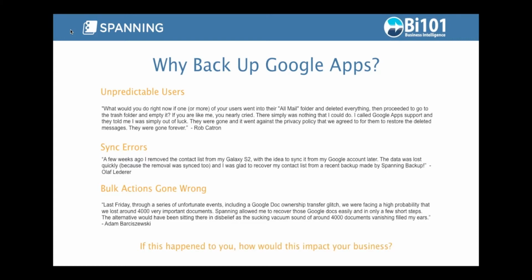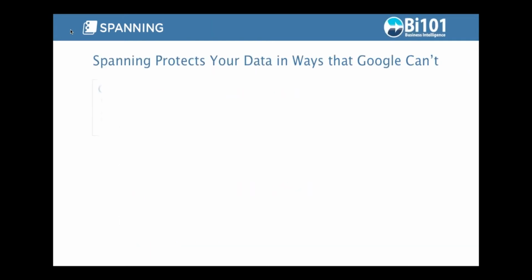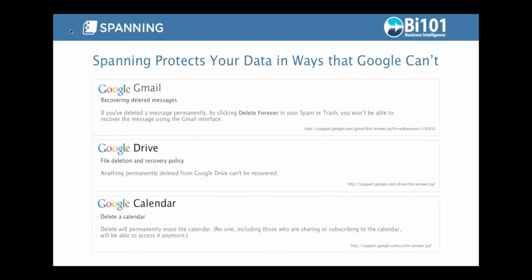And really the question is, if this happened to you or your business, how would this impact you? That's the question that we bring up all the time, and we try to work with BI 101 and their customers to figure that out. How much would data loss in your Google Apps environment impact your business? So as I said before, we protect your data in ways that Google can't.